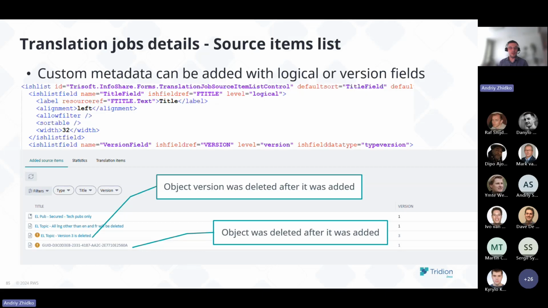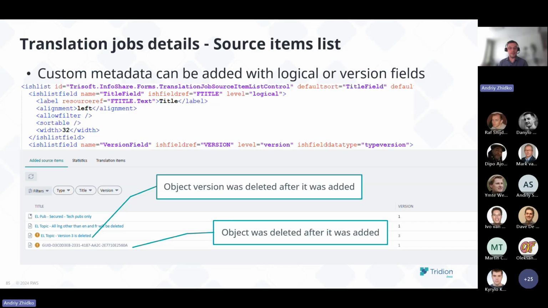There might be a situation in the source item list when an object that you added as a source item was deleted, or the version was deleted, then we are displaying a warning message, and so you can see this information.